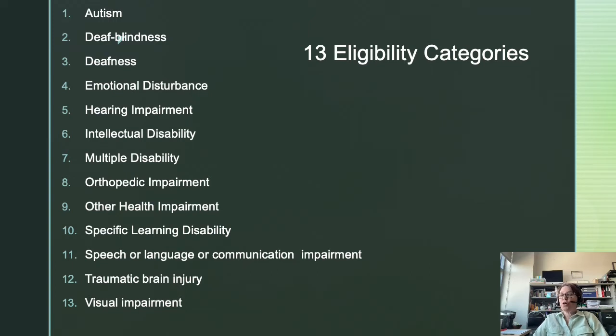So a person could have a disorder that the clinical world acknowledges, but not need special ed assistance, which means they wouldn't go through, or they might go through the testing, but they wouldn't receive intervention through the school district because they would not be able to meet criteria for the school's eligibility category. So it can be very confusing to parents who automatically assume that if a child has a medical condition and they had early intervention services, that they're going to be able to continue those throughout the school years.